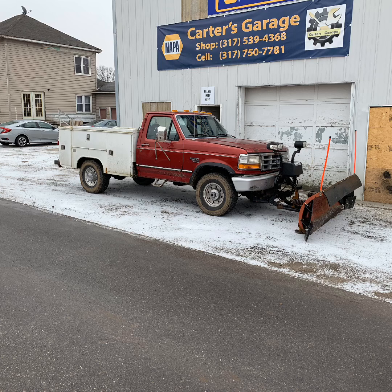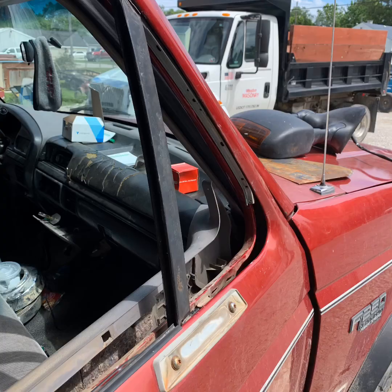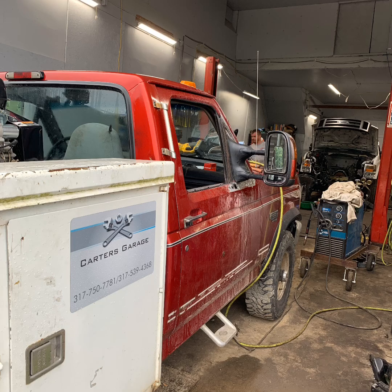I've actually started another project where I deleted the wing window and put a Super Duty tow mirror in it. It's not done. I've got a couple pictures of it, but I still have to line out the body work, and a friend of mine is going to help me 3D print some panels for the inside so it looks factory when I'm done. Like I said, it's a work in progress, but it does look pretty neat, I think.